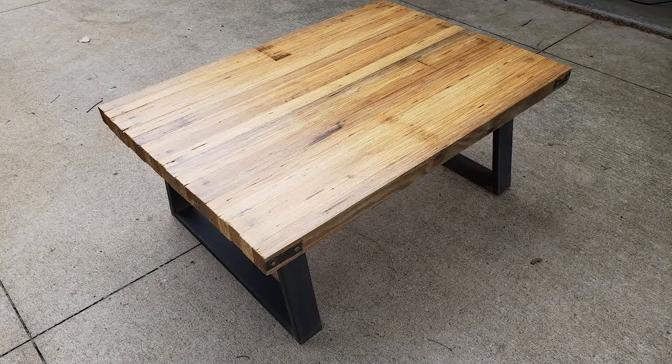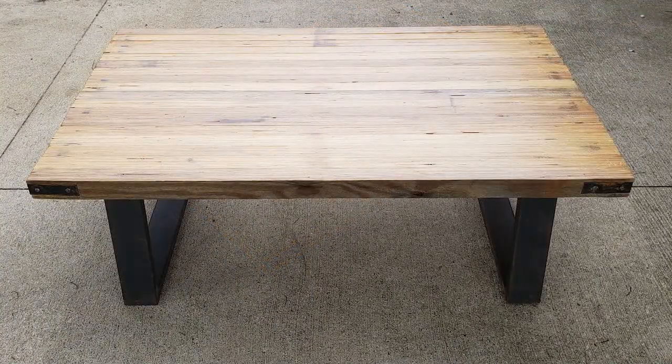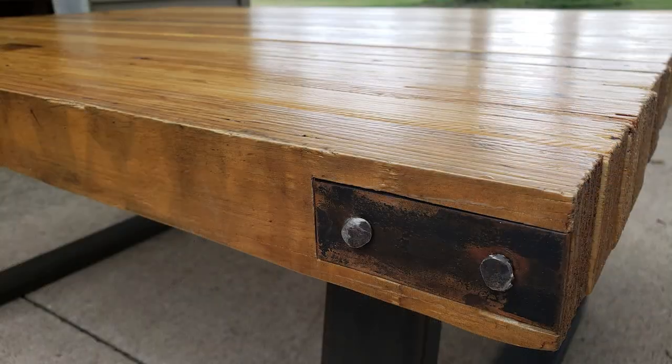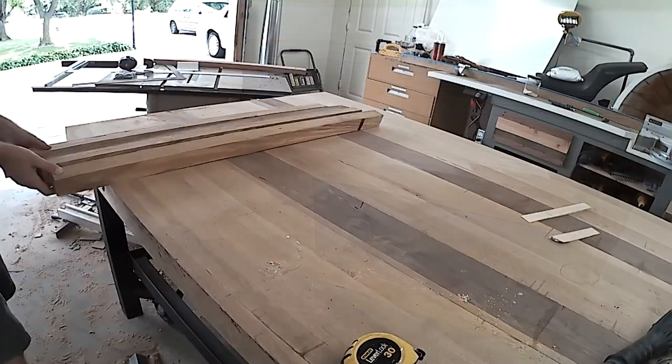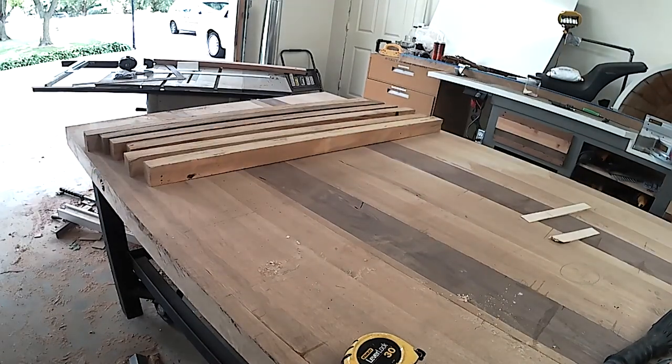My name is Glenn, and I'm super excited about today's build, which is an industrial-style coffee table that I made for a fundraiser. It raised some money, and it was really fun to make. And hopefully you'll learn a few things along the way about what to do, what not to do. But either way, I hope that this catalyzes you to run out to your shop and start dreaming, get to work building your own things.